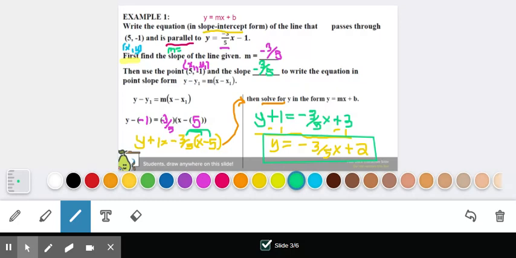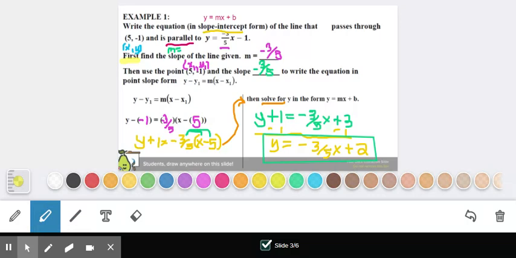Okay, moving on. I do want to go over just kind of what the steps were real quick, just to make sure that we're clear on what we did here. So first we found the slope of the line given. Then we used the point and the slope and a new slope that we had to figure out to write the equation in point slope form. Did all that. And then we had to solve for y. So we had to find the slope given, use the point and the new slope to write the equation in point slope form, and then we had to solve for y. Okay, let's go to the next one.